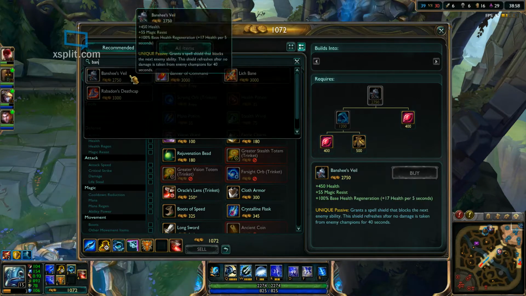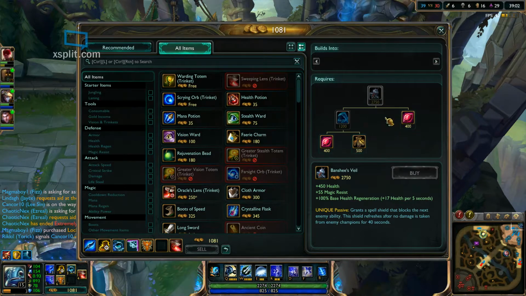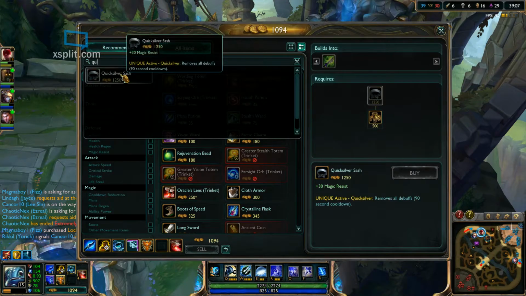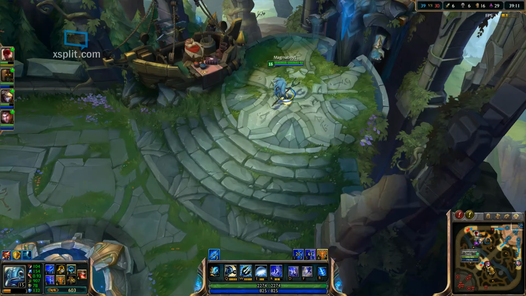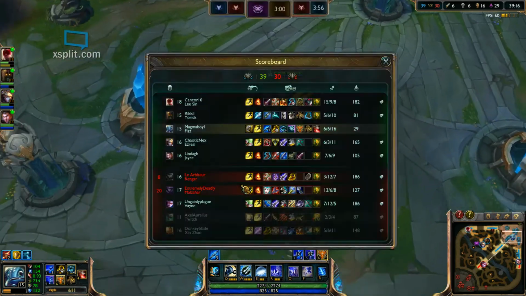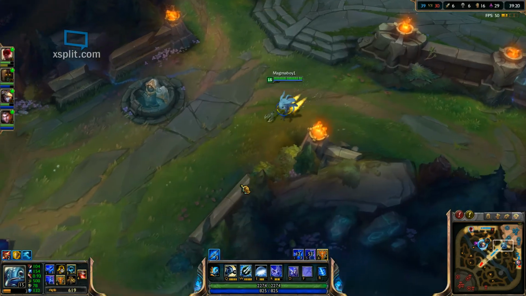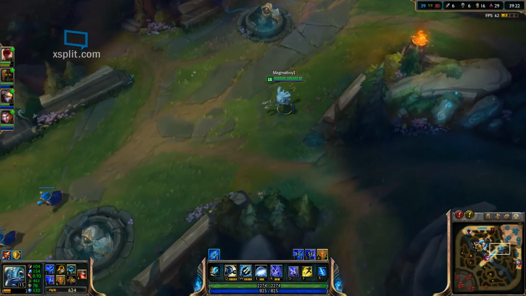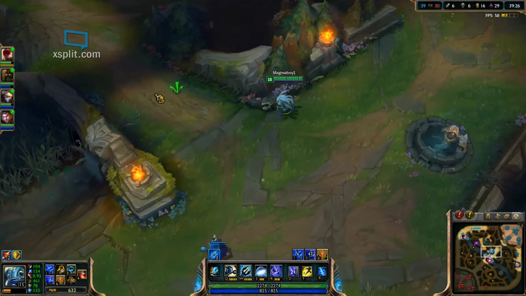Banshee's Veil. This grants a spell shield that blocks the next enemy ability. No, that's not good. What is it? Quicksilver Sash, I believe. Yeah, it's an active item. It removes debuffs, including the snare, I don't know what it's called again. It's not a silence. It's a special debuff that only a few champions have. It starts with an S. That much I do know.